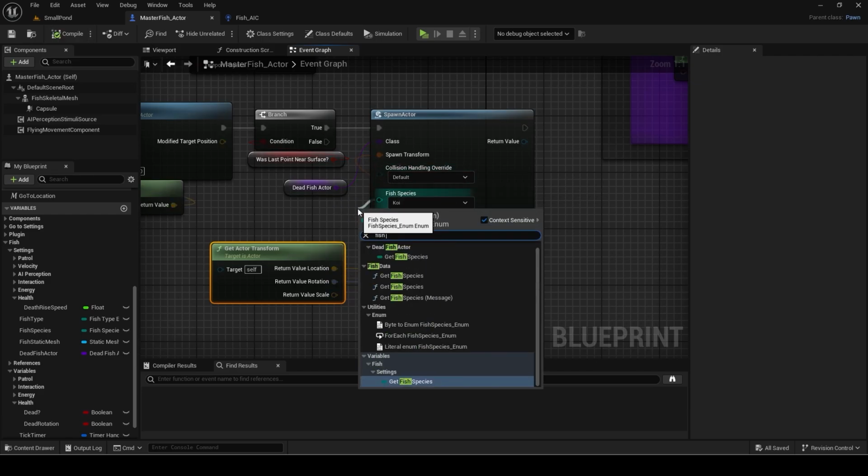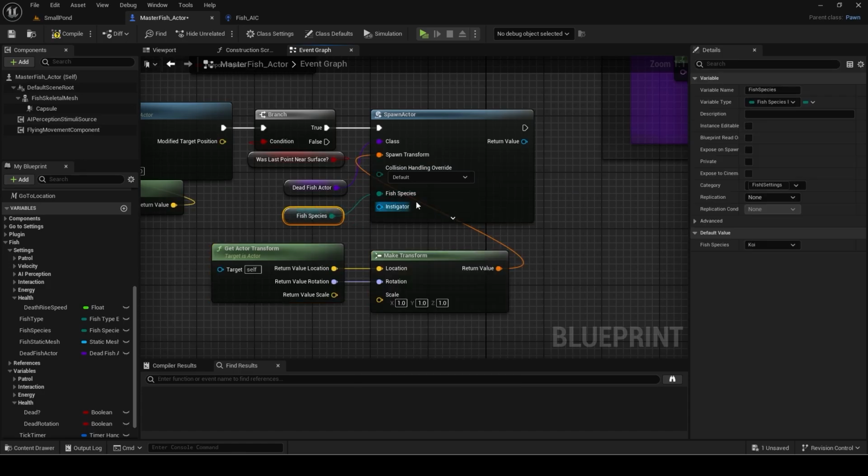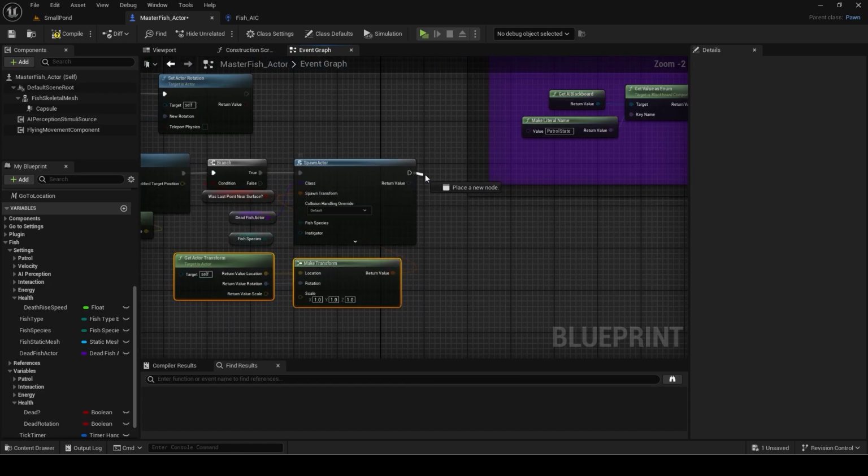Make sure to set the fish species variable. Finally call destroy actor since the dead fish actor is spawned now.